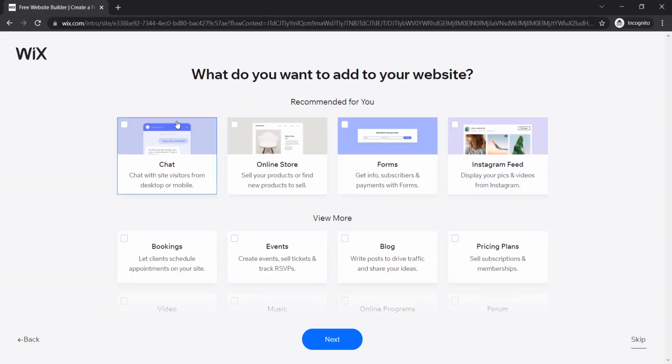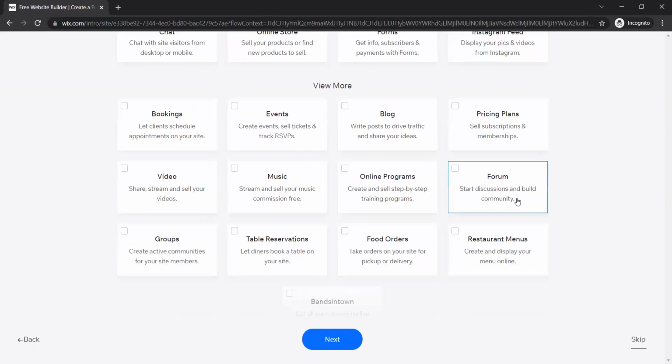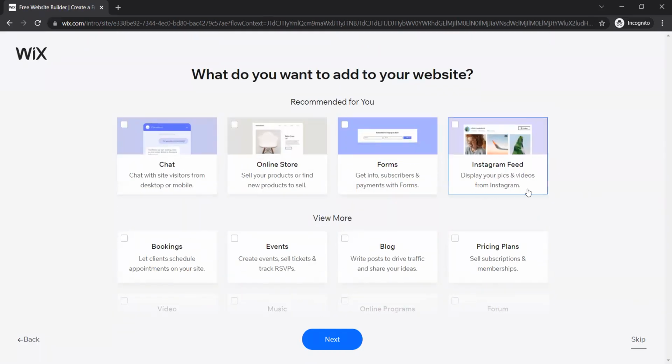I'm also going to undo the chat button because that is not necessary for the purposes of this class, but you can always go back, and if you feel like you've missed something or want to add something, you can do so. You won't be able to add it via this questionnaire that you're going through. You have to add it another way, but I'll show you how to do that as well. So then I'm just going to go ahead and put blog, because I think that's one of the pages I asked you to put on your website. So I'm going to put blog.